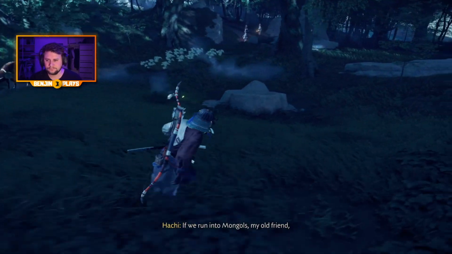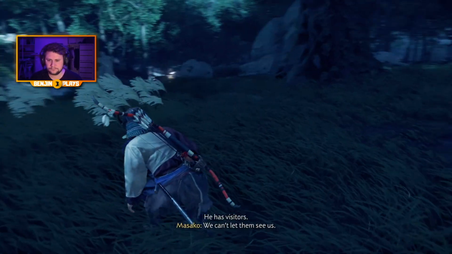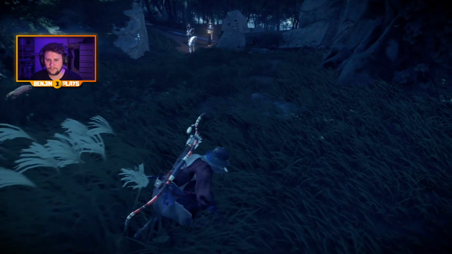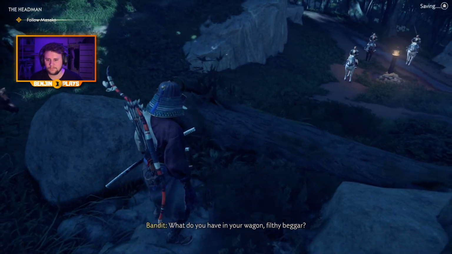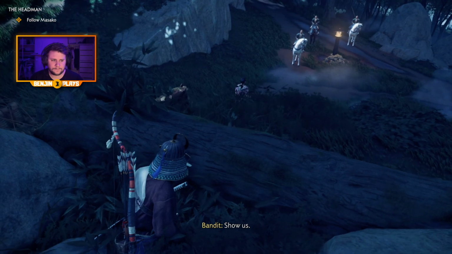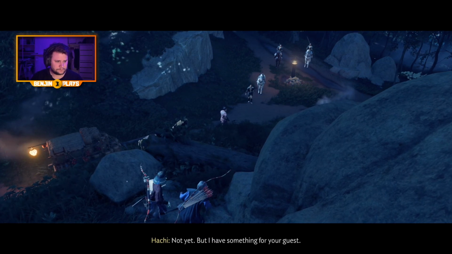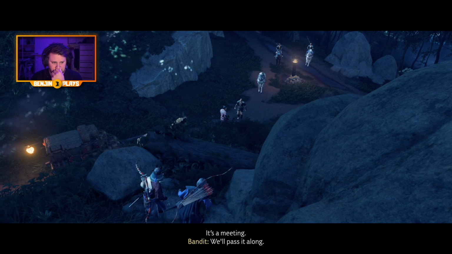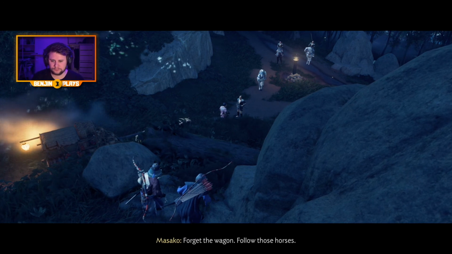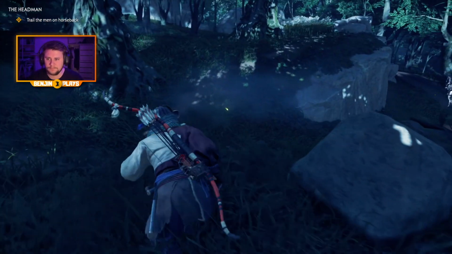We run into Mongols, my old friend. You're on your own. He has visitors. We can't let them see us. He'll see you. What do you have in your order? Food, water, other things. Of course. We were promised supper. Ready? Not yet, but I have something for your guest. It's a meeting. We'll pass it along. He handed them a note. I'll stop here again at the usual time. We'll meet you there. Forget the wagon. Trail the men on the horseback.